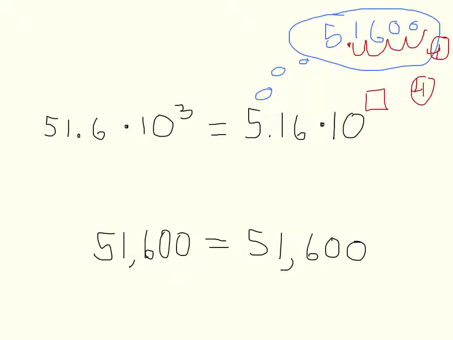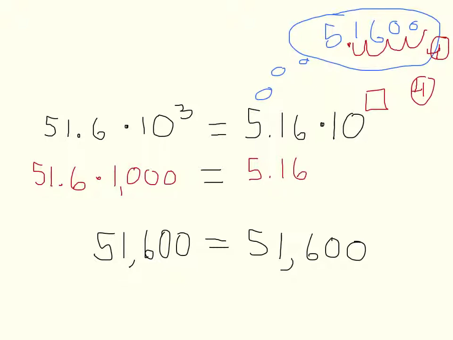Put yourself a star if you thought the same way as that student. I've also heard it explained comparing multiplication problems. So I had a student look at the first expression and put it in expanded form. When written in expanded form, it is 51 6/10 times 1,000. The student then told me that they knew these were equivalent. And then they wrote down the first coefficient on this side.